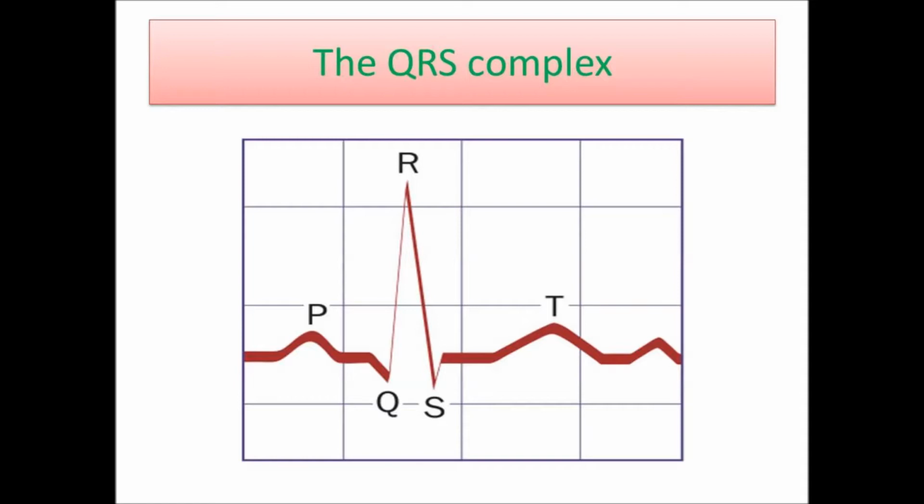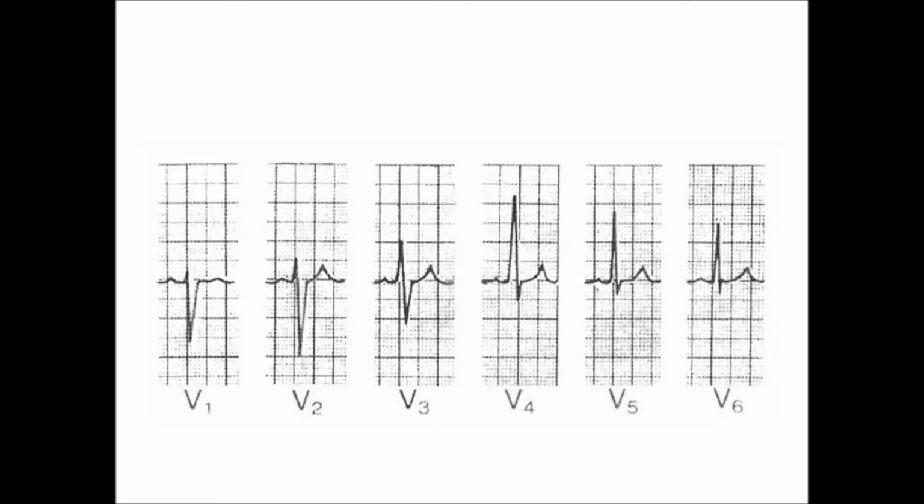Now, I will discuss a normal phenomena about the QRS complex. This phenomena is seen on the chest leads. So if you take a look on the chest leads on a normal EKG paper, you will notice that the QRS complex in leads V1 and V2 is predominantly negative, i.e. it has a predominant S wave. And then in leads V3 and V4, it's rather biphasic.